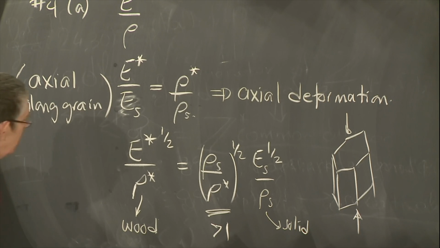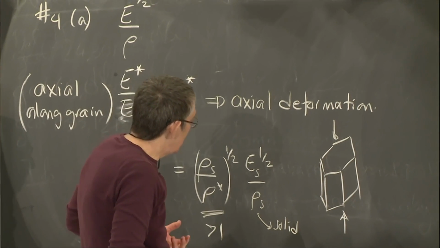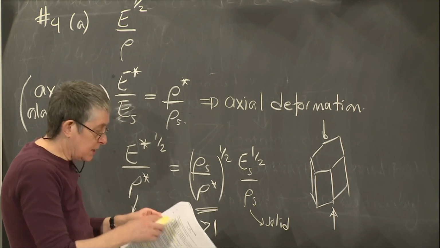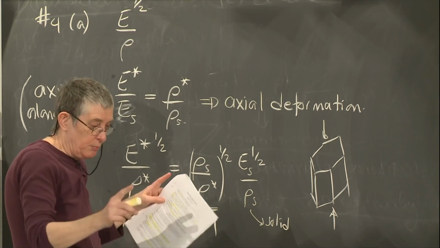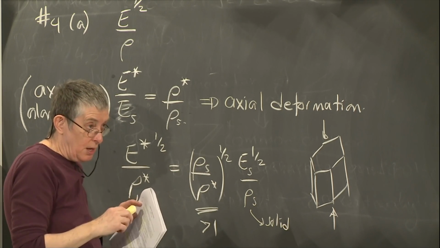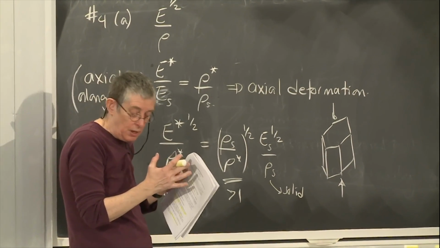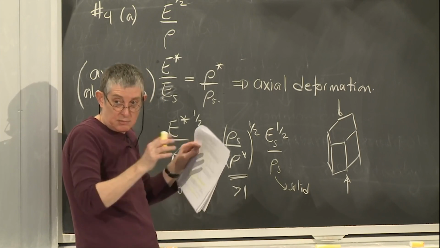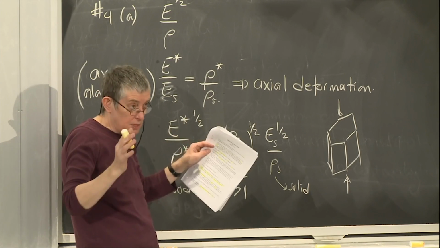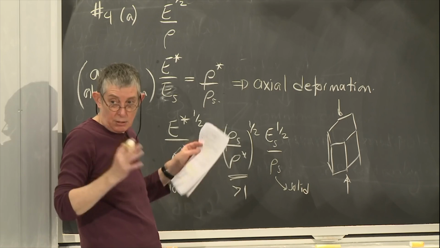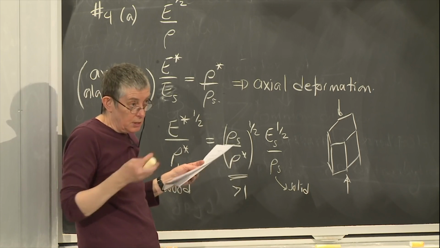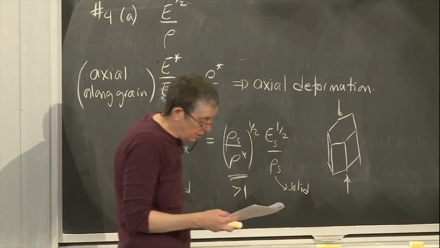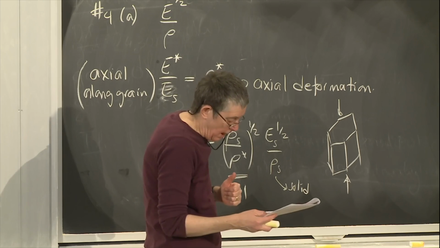Another way to look at it, sort of more of a hand-wavy argument, is that if you have a certain mass of solid, it takes up a certain cross-sectional area for a beam of a certain length. If you have a cellular material with the same mass, you're essentially making the dimensions of that piece bigger, right? So you're moving the material further away, increasing the moment of inertia, and so increasing the bending resistance of it. Okay, that's another more hand-waving way to talk about it.